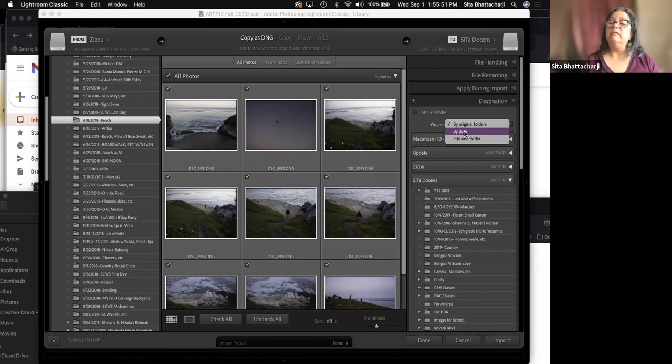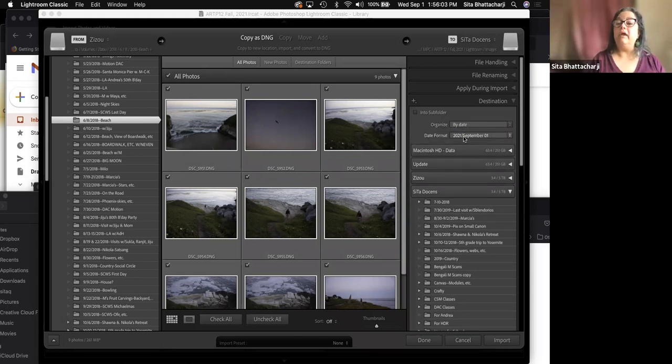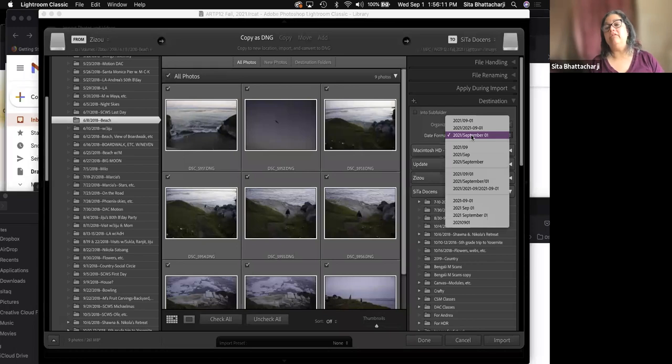By date, or just dumped into one folder. You know, I can select a whole bunch of folders to be imported and just have them dumped into one folder. I can choose by date. And if I do that, then I have a choice of the date format, which is extensive. So as you can see, there are many selections, you know, you can do it all numerically.